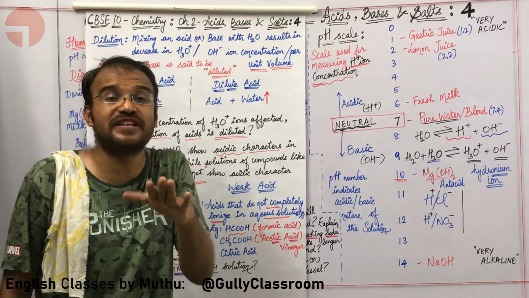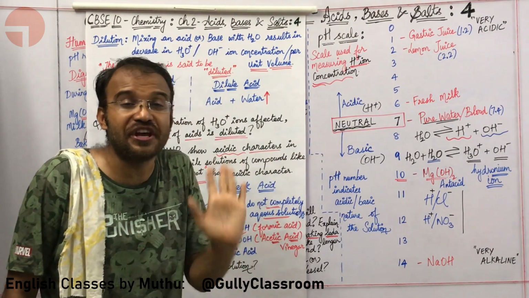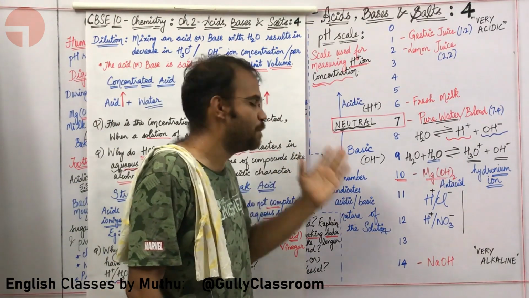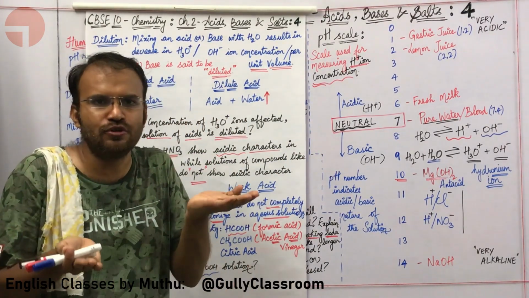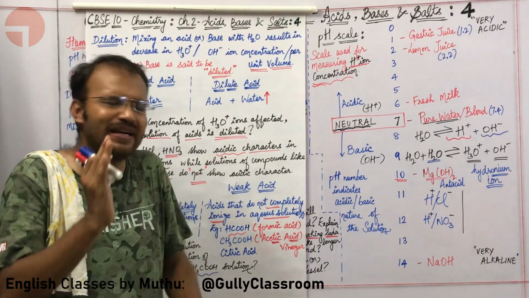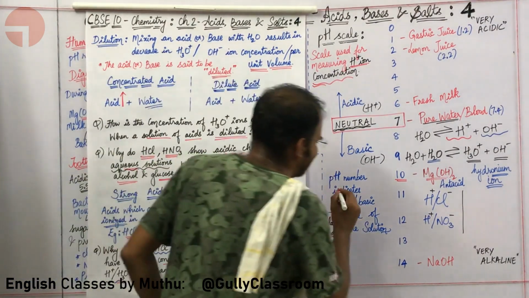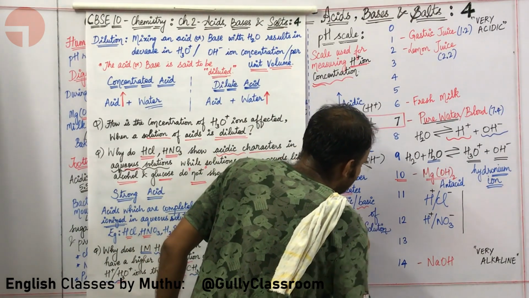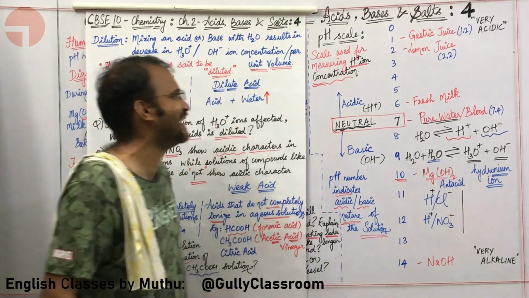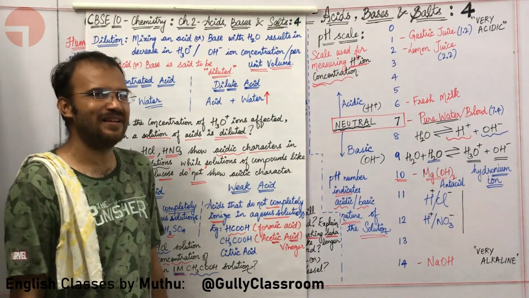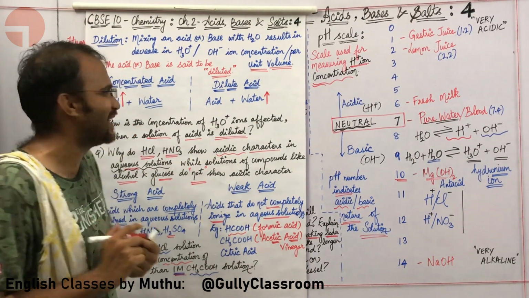If pH is lesser than 7, the solution is acidic. If the pH is greater than 7, the solution is basic or alkaline. Basic and alkaline can be used in place of one another. It's not an issue. So the pH number helps to indicate the acidic or basic nature of the solution. Are you able to understand this particular idea?